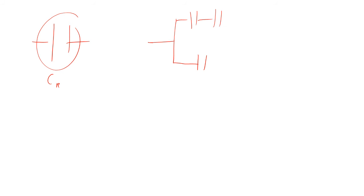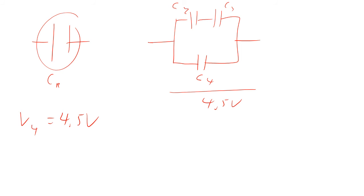Well, that thing there, that capacitor on the right, that's the capacitance of that little tank. Remember, that little tank was really, where that was C4 and this was C2 and C3. So we know that the voltage on there is 4.5 volts. So that means that V4 is 4.5 volts. And so that means we can quickly find Q4 equals C4 times V4. And if you multiply that out, because we now know what V4 is, we know what C4 is. So Q4 turns out to be 1.12 times 10 to the minus 4 coulombs.